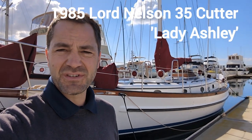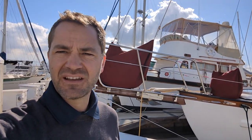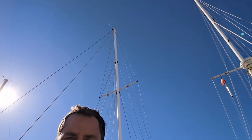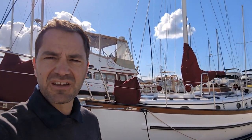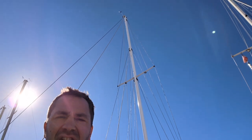Hello, it's Nathaniel again. Today we're gonna take a look at an absolutely pristine 1985 Lord Nelson 35. There were only 33 or 35 of these built and this one has had one owner — the original owner. Heavily built, full displacement cruising boat. It's been part of its life in Florida, most of it here in California, and she is immaculate. This is really a pleasure to make a video of this boat. Let's go take a look.